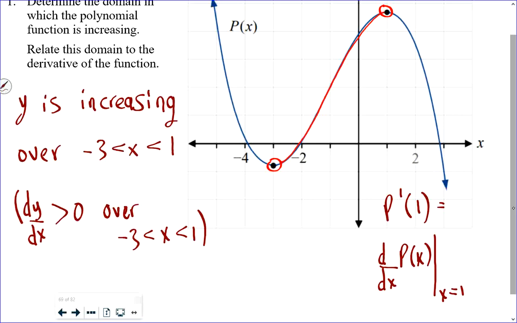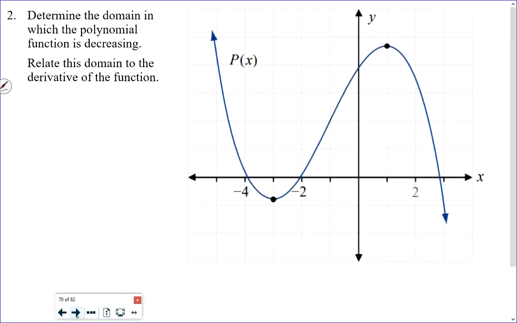The tangent isn't pointing up at x equals 1. It's not pointing down. It's horizontal. So that's why we can put dy dx is greater than 0 over that interval, but that interval cannot include -3 or 1. If I said to you, where, and you can choose to add stuff to your graph if it helps your explanation or understanding, but where is the function decreasing? Well, the function is decreasing everywhere after 1.